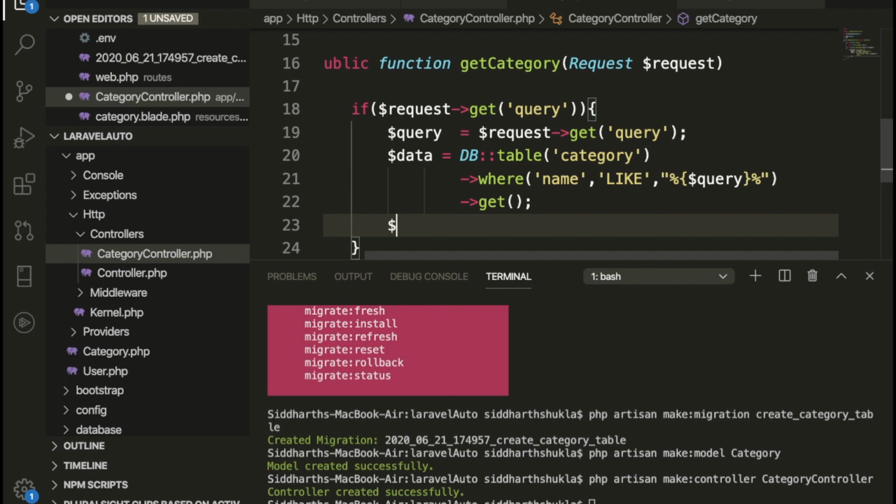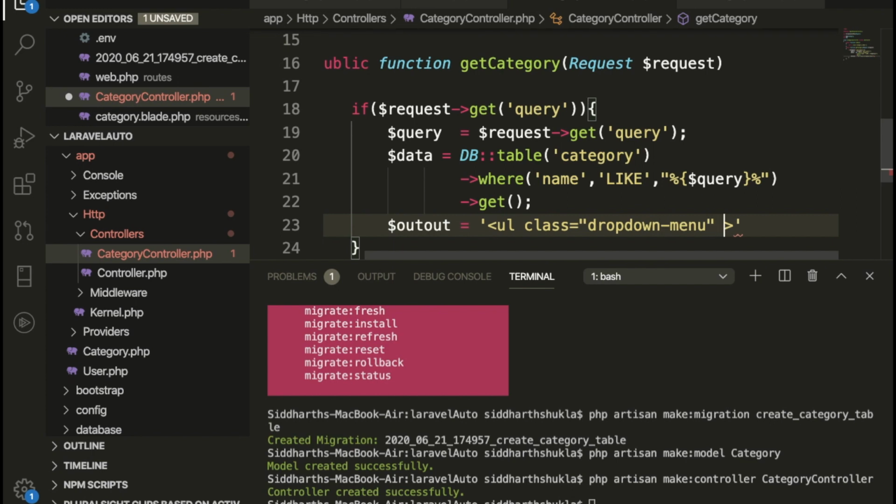Once we have created that, then I need to write $output. Inside the output I'm going to type ul. Here we need to use class, which is a Bootstrap class. I'm going to type here dropdown-menu.